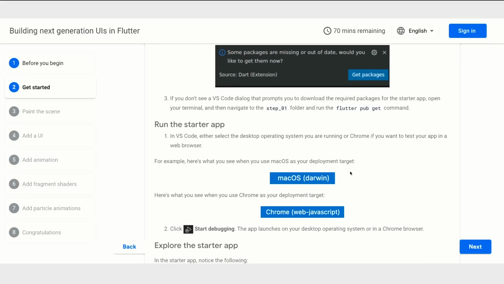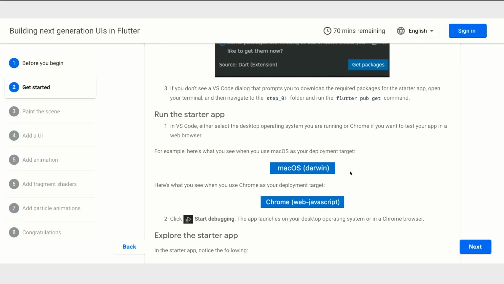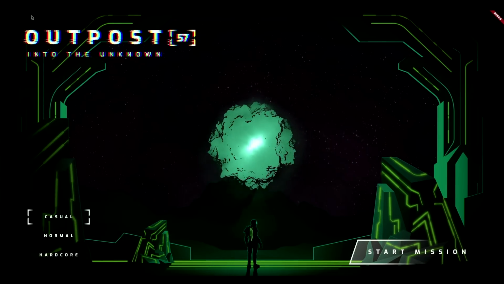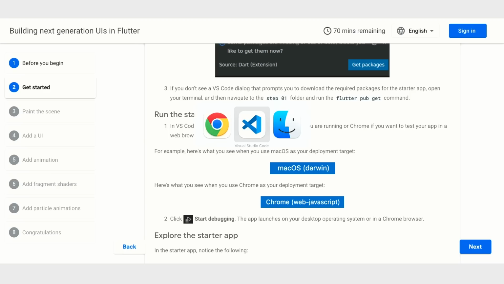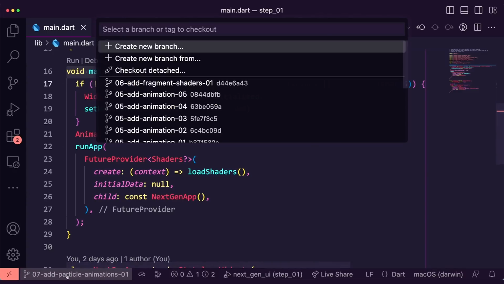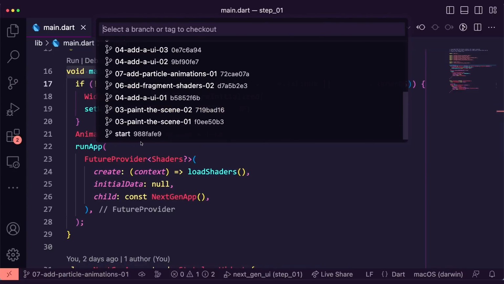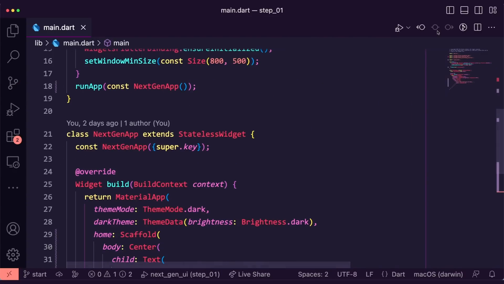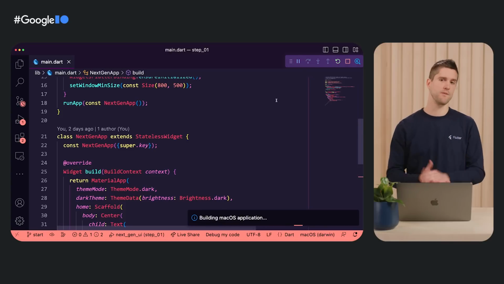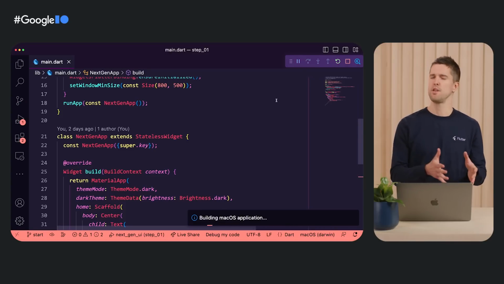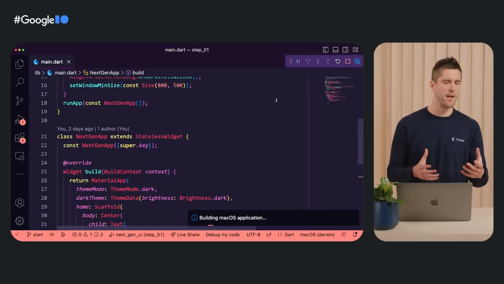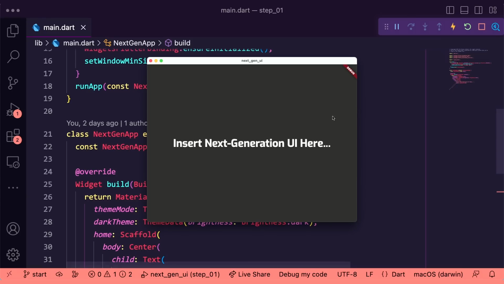Now, the next thing the code lab tells us to do is run the starter app. So I am going to do that as well. First, I'll close the finished product that we were just looking at, and I'll switch to my code, jump back to the starting branch, and build. Now, a note on how I'm going to do this code lab. I'll spend most of my time in the code lab UI that you will also see at home on the website. And I'll only jump over to my editor when it's time to change to a branch and re-render the next milestone that we see in the code lab.